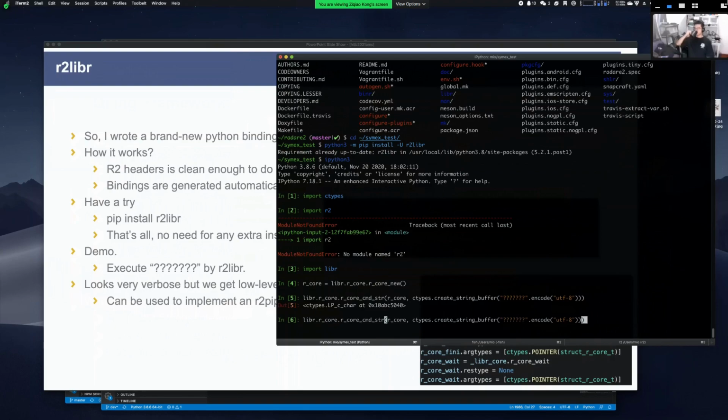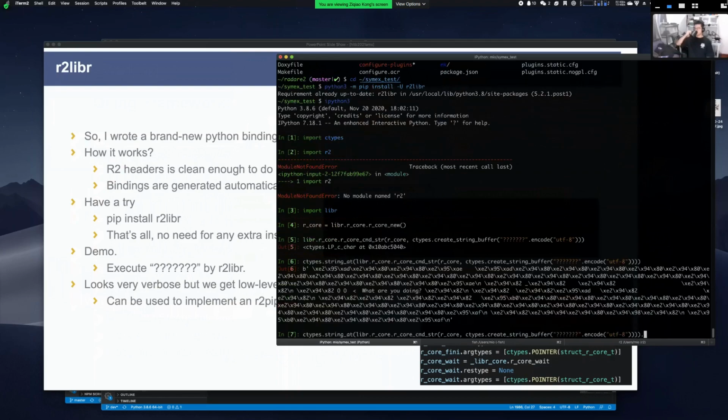Yeah, that's it. You get a pointer to a character array. You have to use ctypes string_at. Oh, sorry, I forgot.